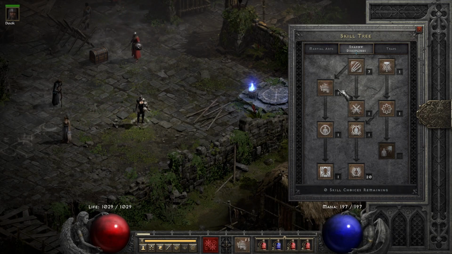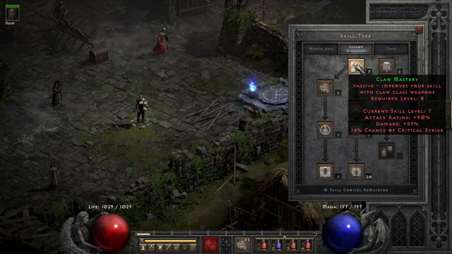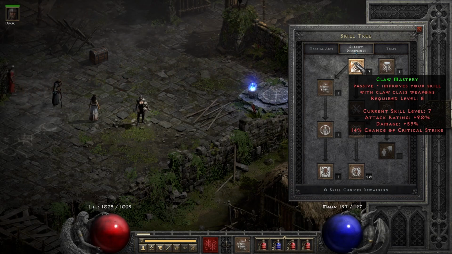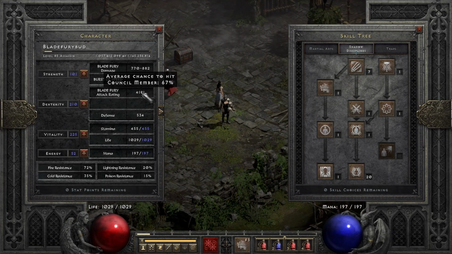This is a complicated calculation. I found some old forum posts which explain this, but just believe it for now. I've tested around with it and it seems that Claw Mastery does more damage. Unfortunately, the attack rating does not apply to Blade Fury right now, or this is also what old forum posts said, and I cannot confirm nor deny it. Let's just take it as is, because attack rating is the main issue with this build.